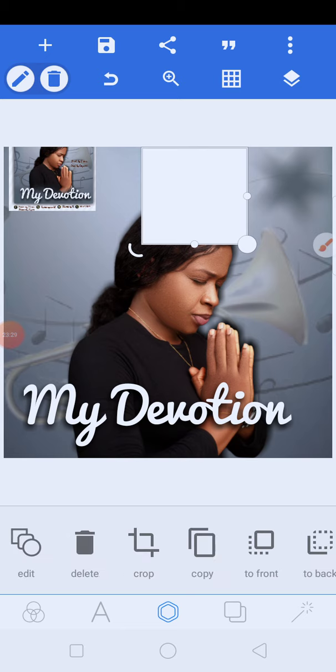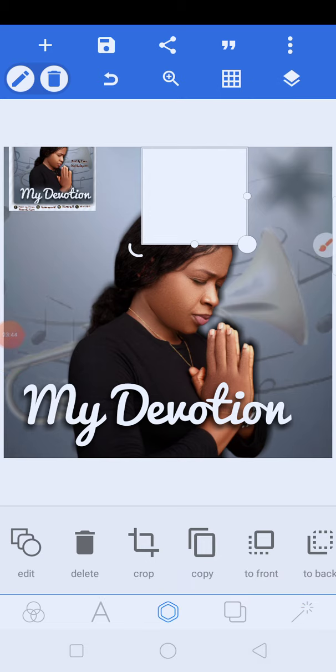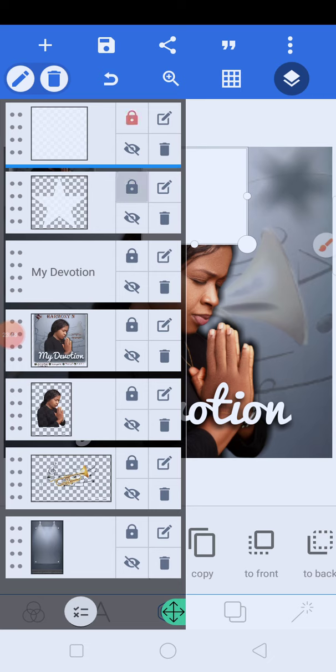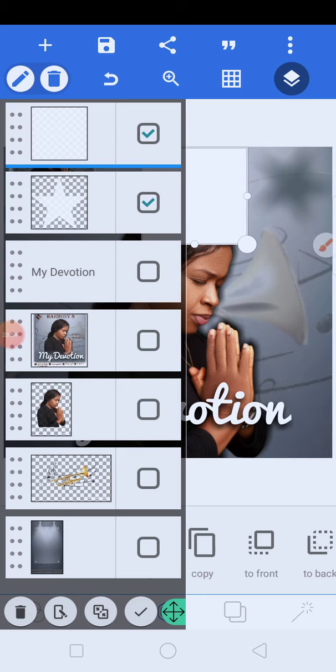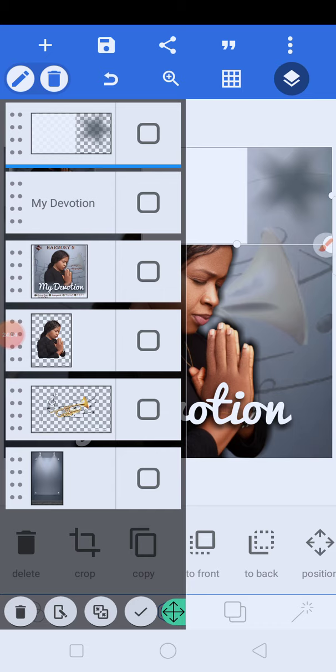Remember when I taught you about what I use in locking two images together. I click on what I use in locking two images together, which is this one. Okay, so I click on it and I lock the two shapes. I click on the keys and I lock the two shapes. I come here, I click on them again, and I come on the merge, the middle icon here, shape there, and I click. Are you sure you want to merge the selected object? I say okay, it's been merged.